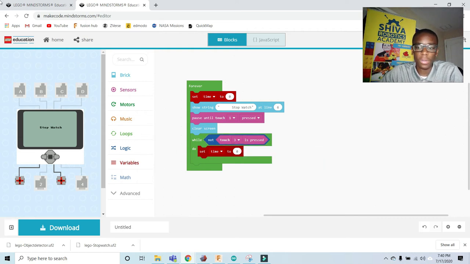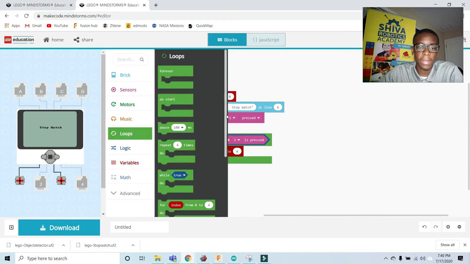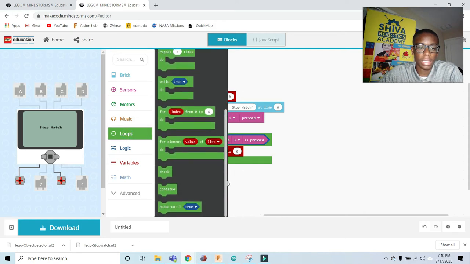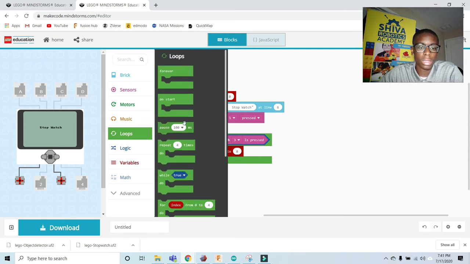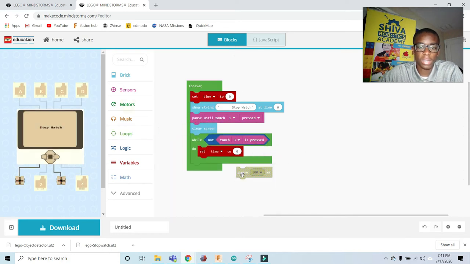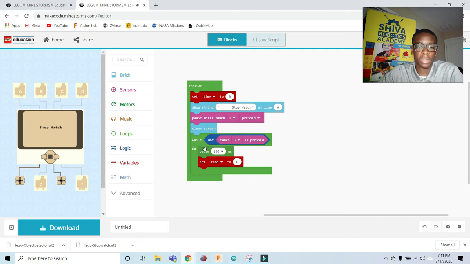So we're going to go into our loops tab, and we're going to go all the way down to where it says pause. So I think it's actually somewhere else. So yep, it's up here at the top. So we're going to click on the pause button, and we're going to put the little pause up here at the top. So this is going to be in the beginning of our program. And we're going to keep it 100 milliseconds. I kind of like that unit.